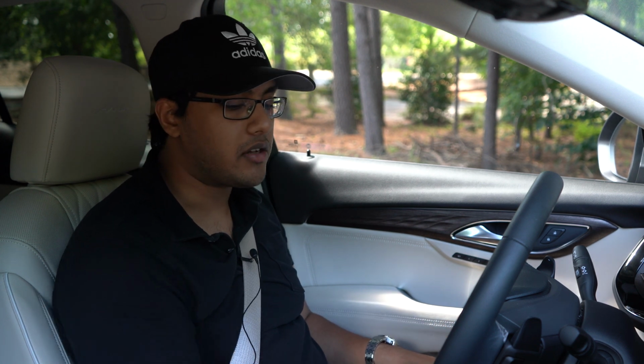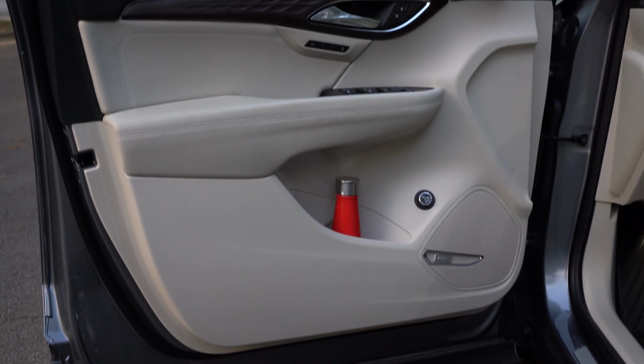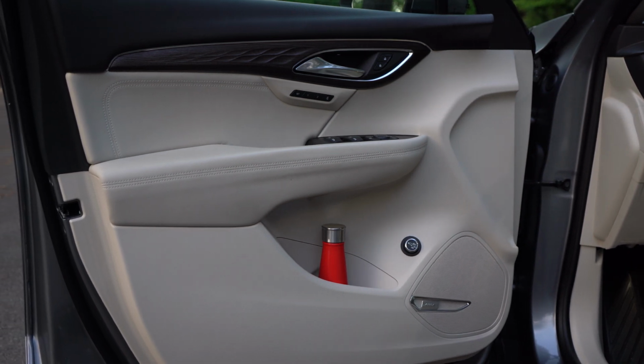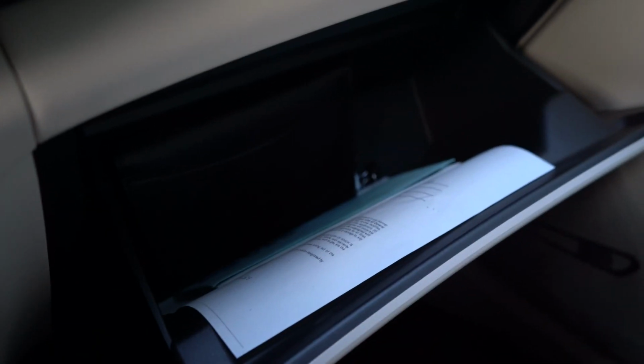You have plenty of storage space here. Like I mentioned, you have the wireless pad for your phone, so that's good. And a lot of space in the door pocket. You put a very large water bottle in there and it'll fit, no issues. 2 big cup holders here. Plenty of space in the center armrest as well. It's a split opening armrest, so you can not disturb the other person when you want to open up the center armrest, and it's surprisingly solid, which I like. A lot of space in the glove box as well.